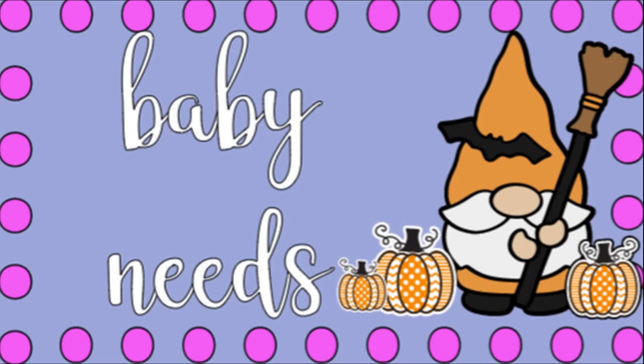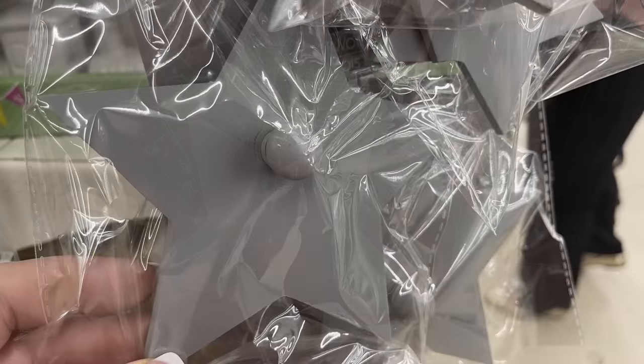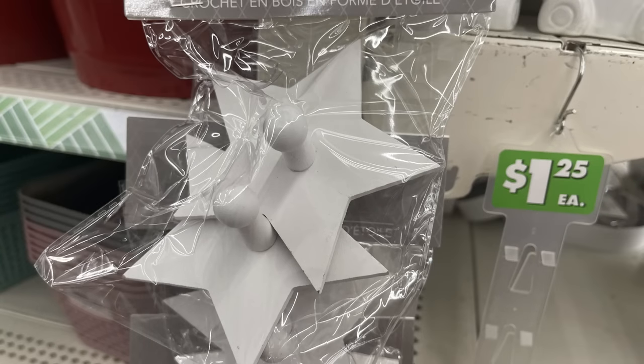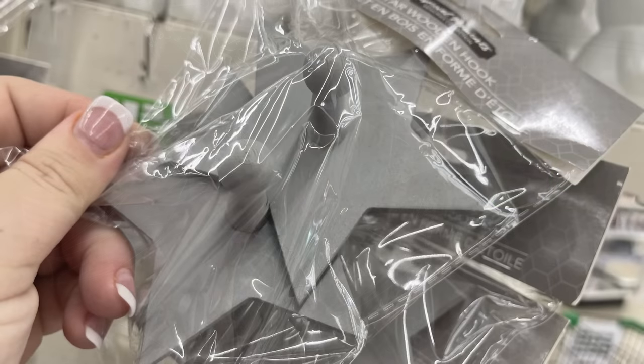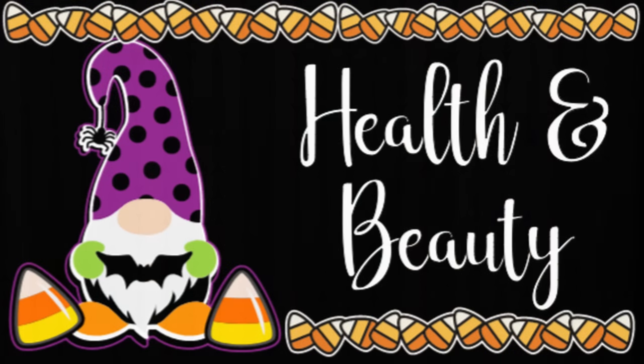Now over into the baby aisle where they have some new items. They had a few more stores with the star wooden hooks that you could get for the nursery — you either get one large star or two smaller stars in a pack, and the hangers are already attached on the back. They also had these little box sets that look like a knitted blanket in the background, kind of like a baby blanket, in baby pink and blue.